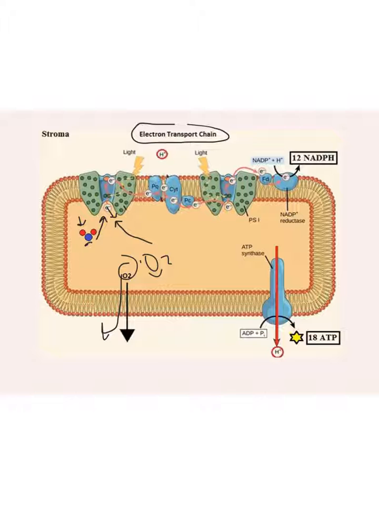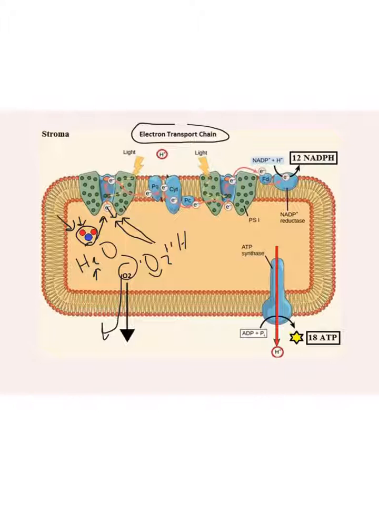Now, instead of blowing up this Mickey Mouse right here, instead of splitting the water, the O2, when it gains these electrons, is actually going to grab two hydrogens, and we're going to make water in respiration. So in photosynthesis, we split water to get the electrons. In respiration, we actually make water, when oxygen grabs the electrons at the end of the chain and bonds with two hydrogen ions to form H2O, or water.